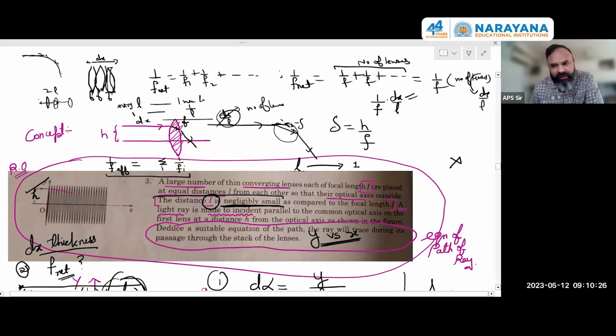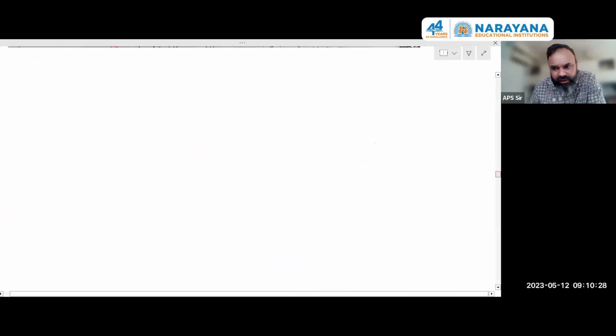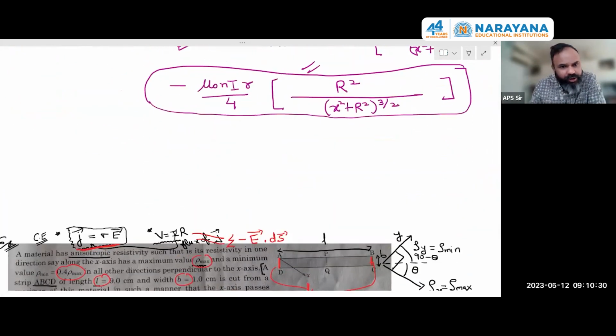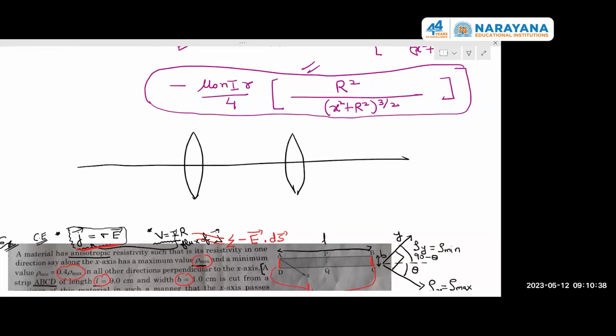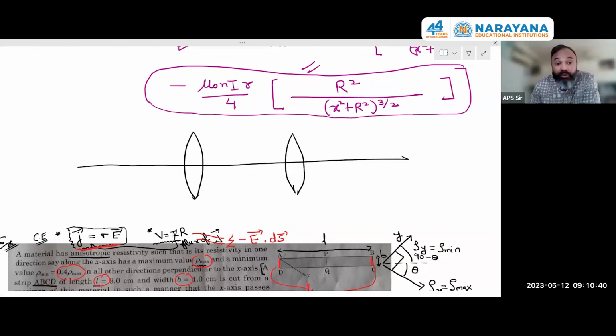We can find out the value of u from a combination of lenses. Means, looking from the first lens, if u is the distance, then after applying the effective formula, at what distance from the resulting lens is the object? For that, first, let me derive it: have you derived the result for the location of the effective lens?